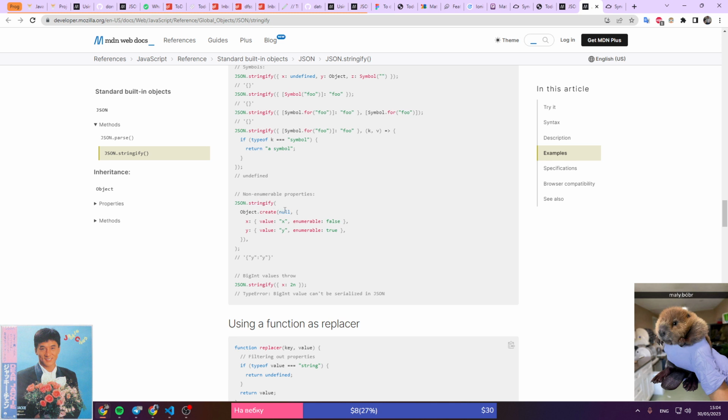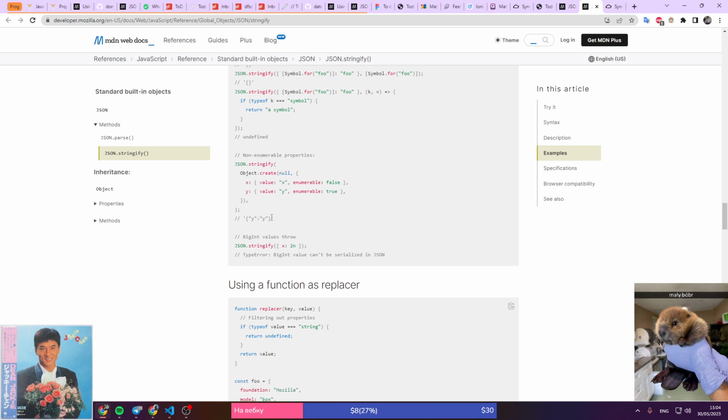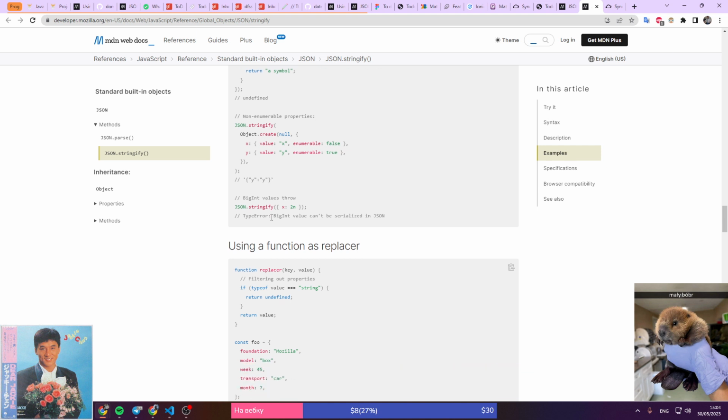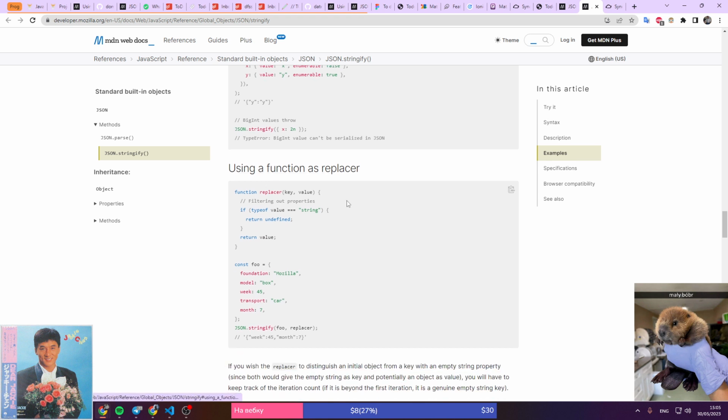Stringify object create null. As a replacer. Filtering out properties: if type of value string, return undefined. Return value.